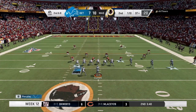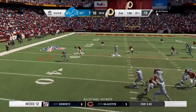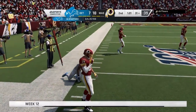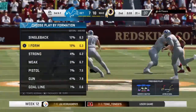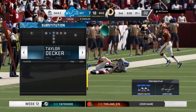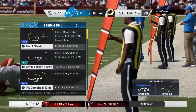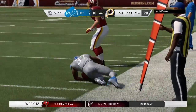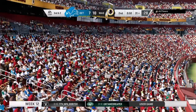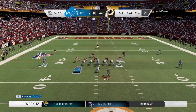So second and eight here after the pass play for 2 yards on first down. To throw is Stafford. Throw left side complete. That's Logan. And this time not quite to the 30. He'll be down at the 31-yard line. And we see another pitch and catch there to the running back. This position just continues to evolve. They become just as critical to the passing attack as a lot of receivers, tight ends, because their ability to make people miss in the open field can really generate big plays for an offense.